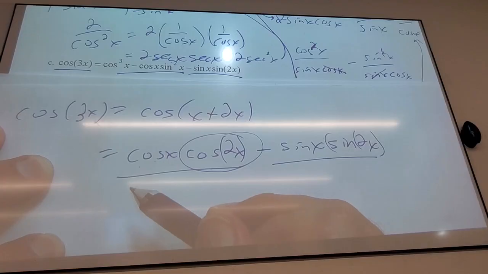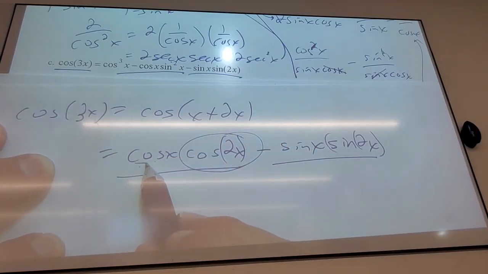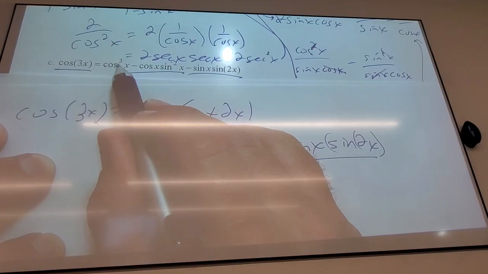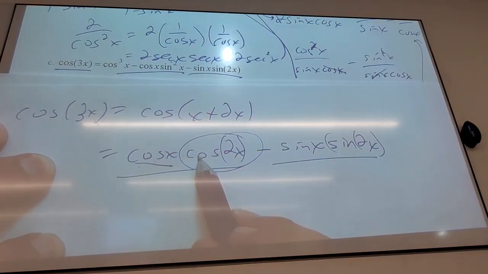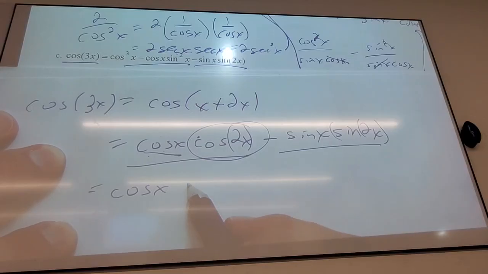Do you see how I have 1 cosine right here? Do you see how I have 3 up there? Which way to rewrite cosine 2x would end up with me getting 3 cosines? The first one. Yes. So if you don't see it, just try all 3 of them.